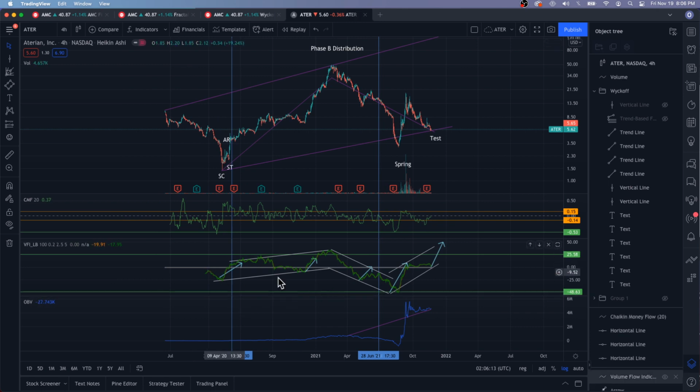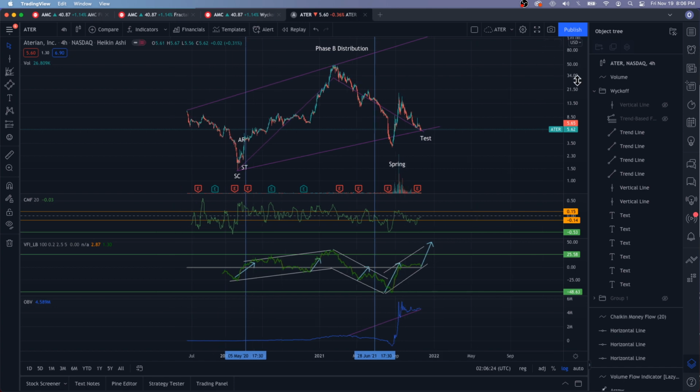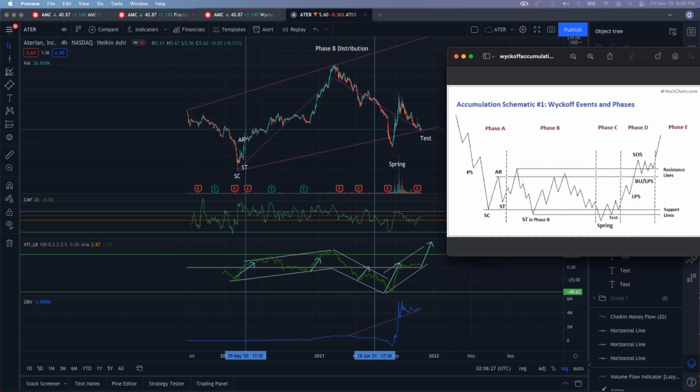All right, so let's bring this all together. If the goal of this is to create an accumulation, distribution, accumulation, what comes next is the final distribution. What I mean by that is that we go back up. It has to complete the move, and the move will at least, look at this, it will at least go back up to the previous high if it's going to finish the accumulation distribution pattern.